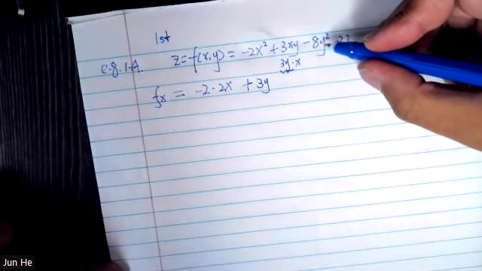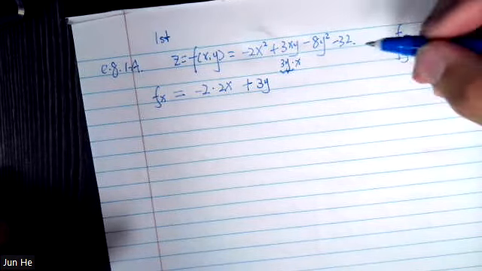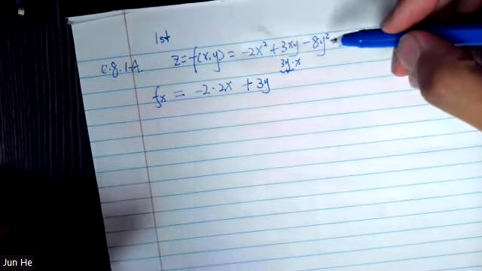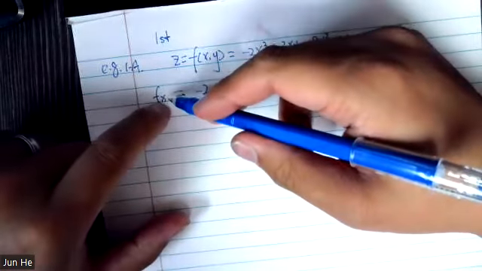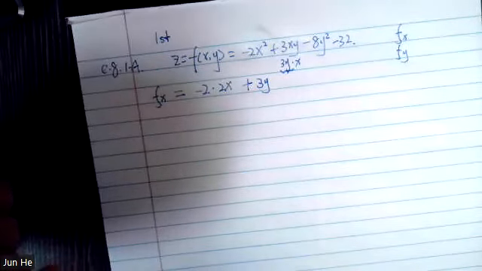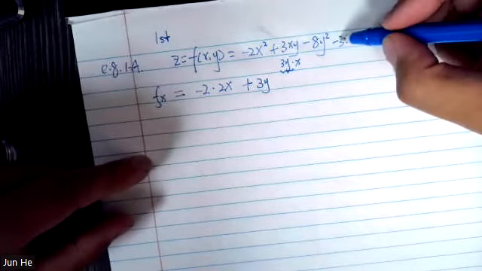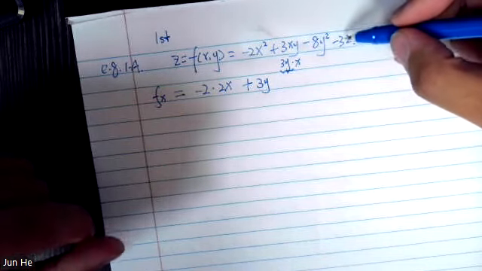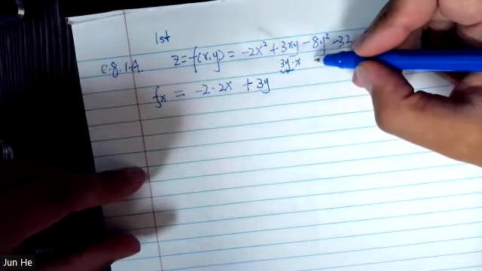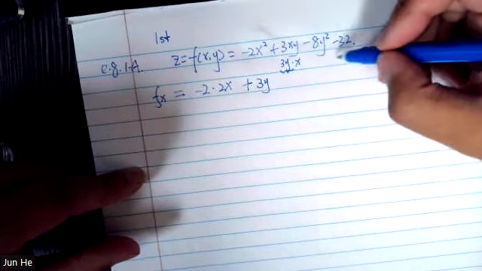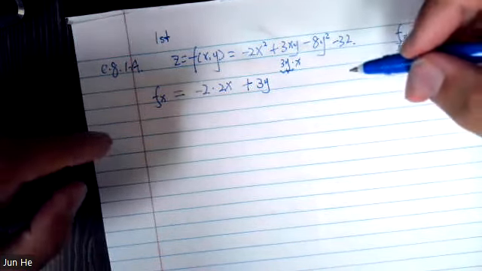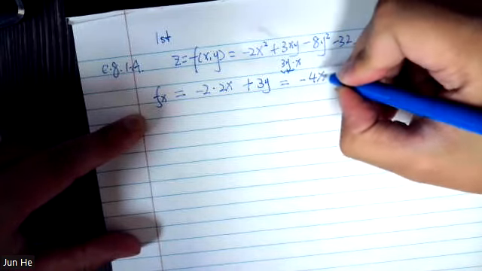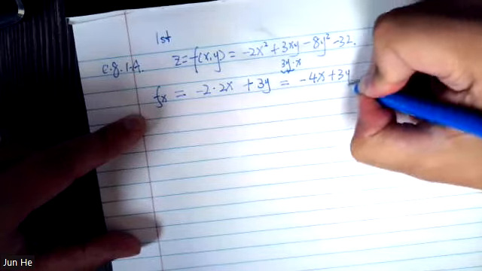And then minus 8y squared, does that enter into your derivative? The answer is no, because here you consider y as constant because you only view x as the changing variable. So y squared, now in this case, is as fixed as minus 32. So the derivative of both latter terms are 0. So here it is the result of this partial derivative, which is minus 4x plus 3y.